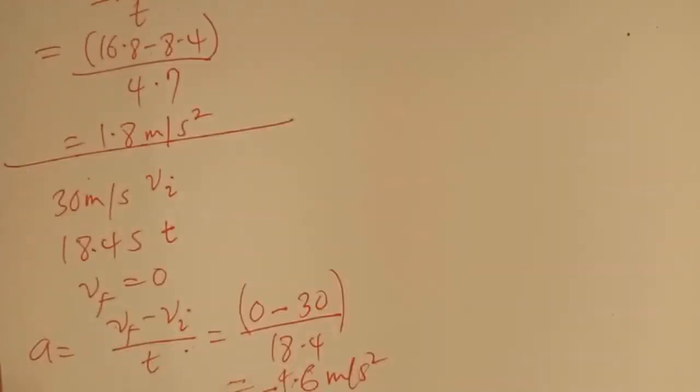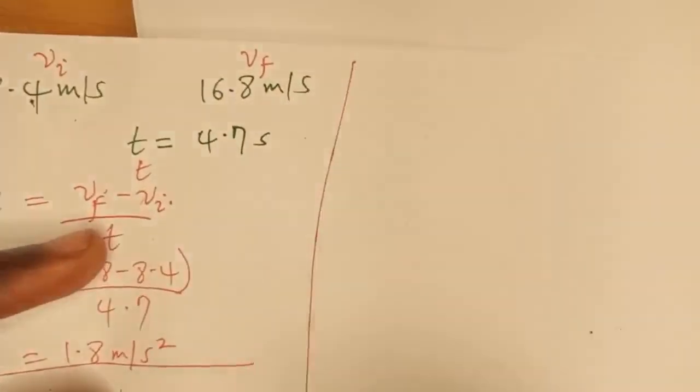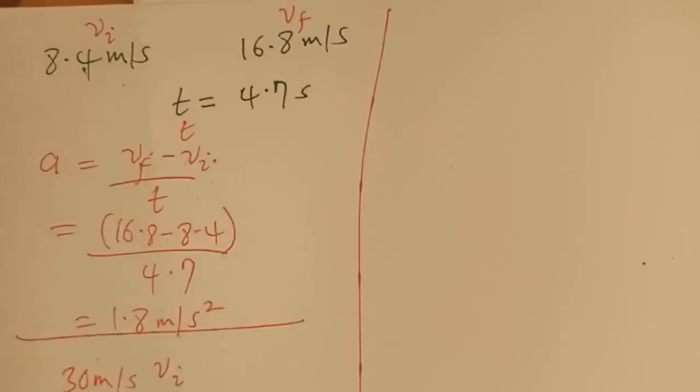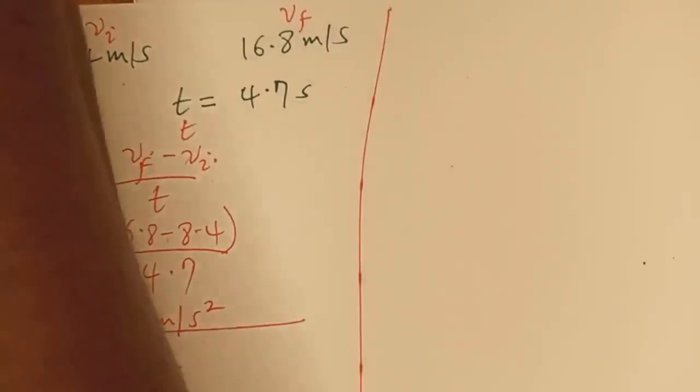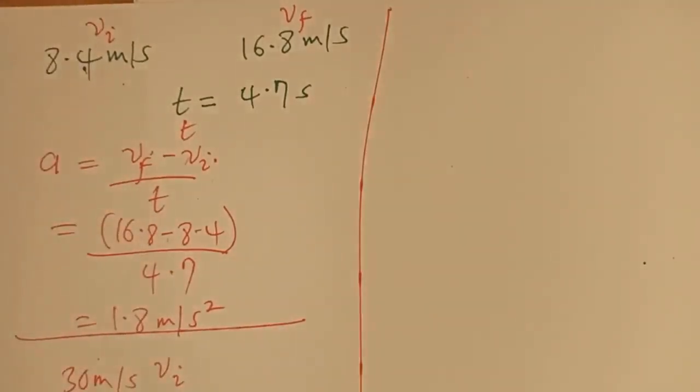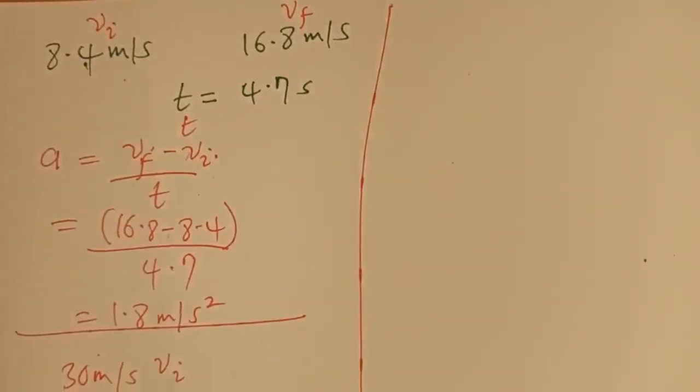That is, the acceleration makes sense, it's negative because the car is slowing down. Okay, it has to be negative. If you don't have a negative acceleration when a particle is slowing down, please check your calculation again, it must be negative. Okay, then we move on to motion under gravity.